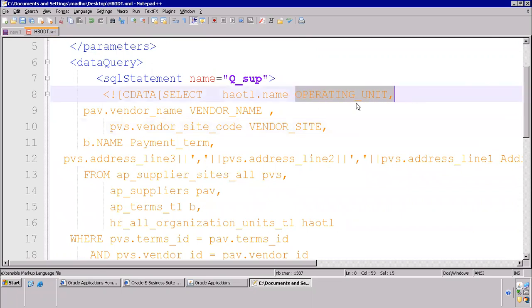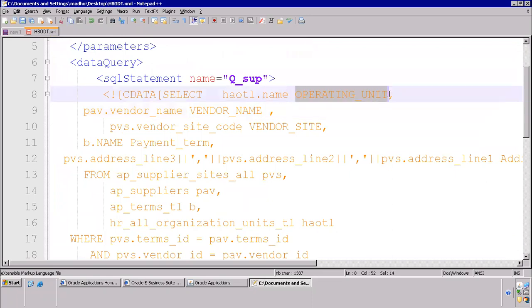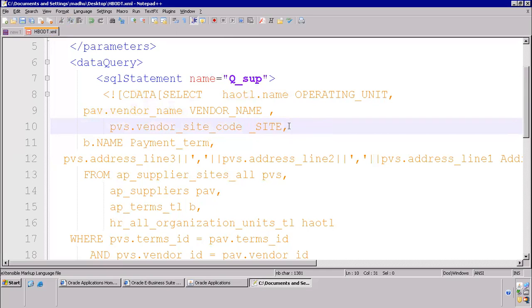One is operating unit. This alias name. See here, just a name. This is a column alias. You can take any name here in place of alias. And here site code, but we have simply taken as a vendor site. This is just an alias. You can take any name.